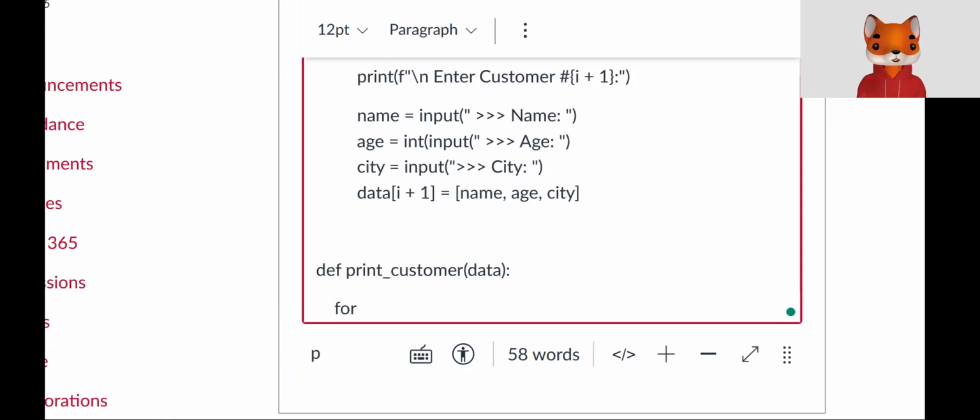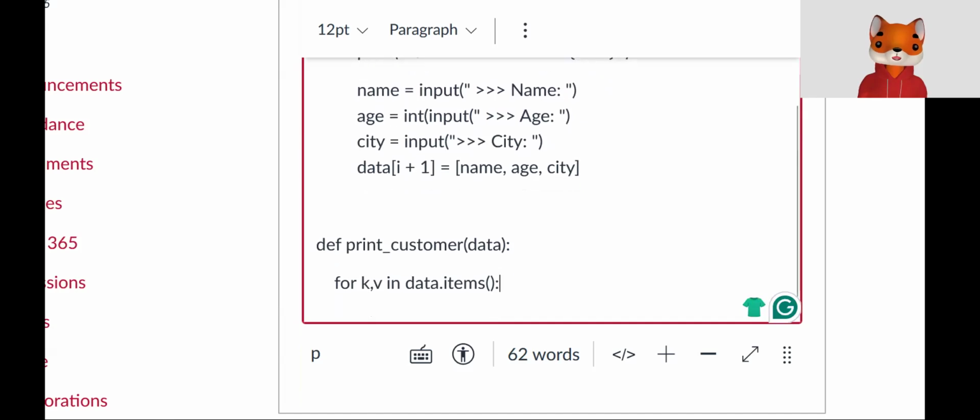So we say for key, which is K, and value inside of our data dictionary, and we're going to get access to the dictionary function called items. It's going to group all of those items together, and we're going to see the key value associated to that. So what it's saying is for every key and value inside of our data and grouped in those items.